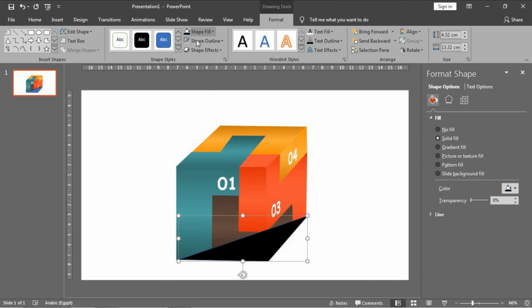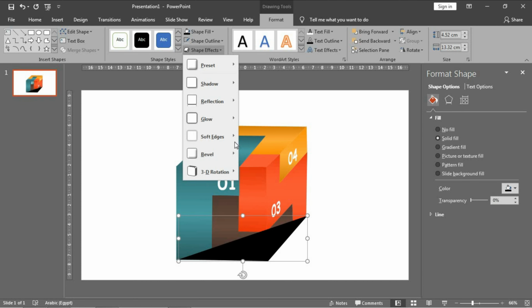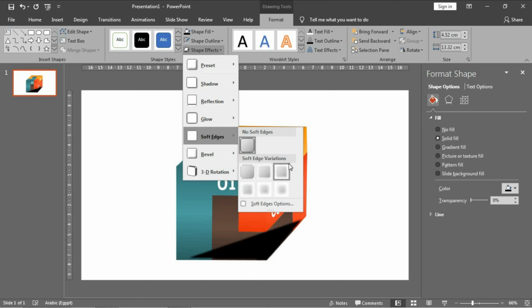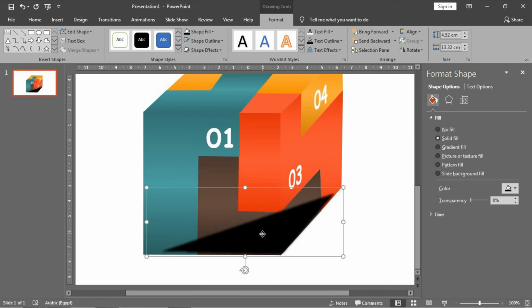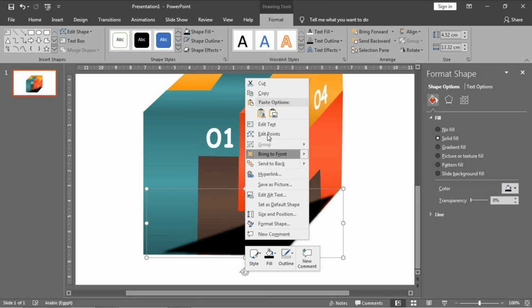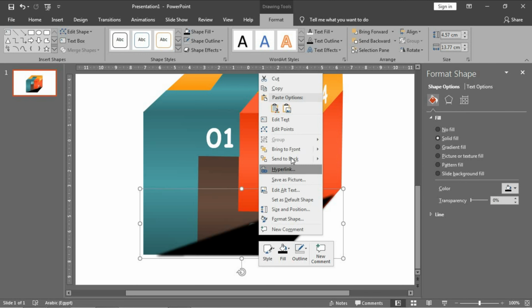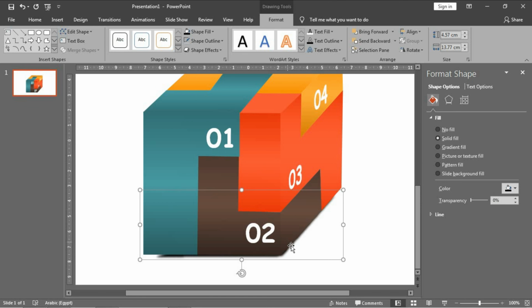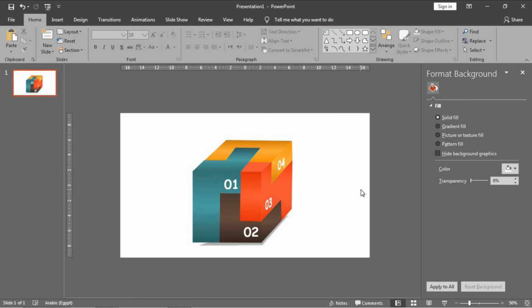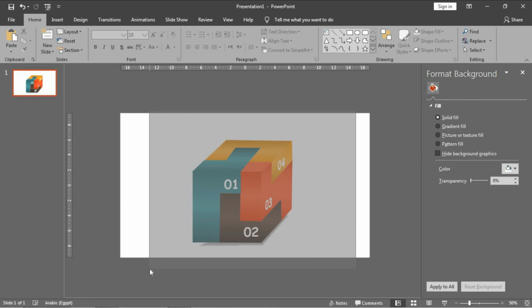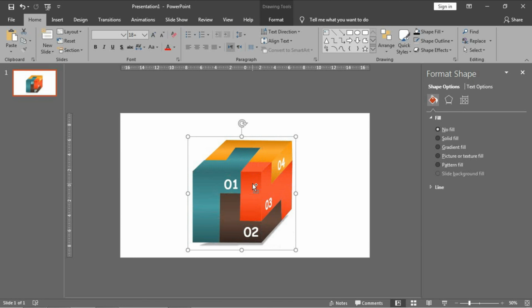Give it the black color, remove the outline and then shape effect, soft edges. Then move it to the back like this and increase the transparency of it to appear as a real shadow. And here we have a shape of a 3D cube consisting of 4 parts.